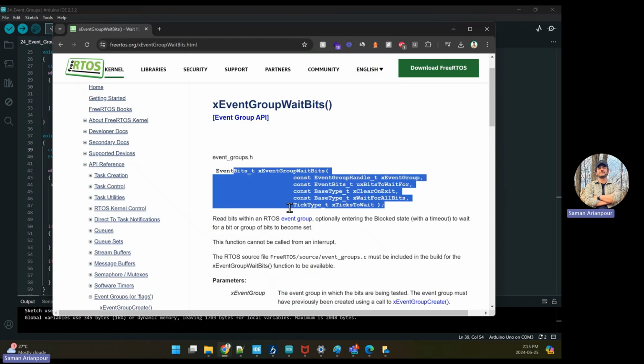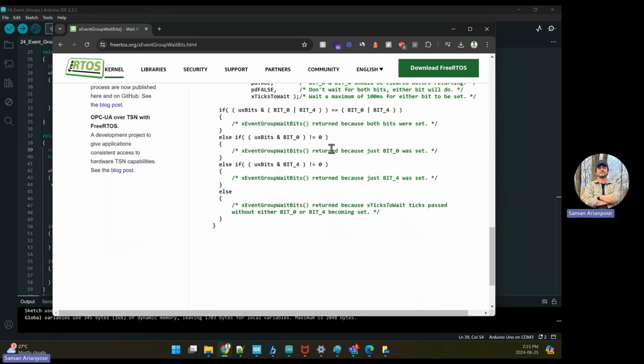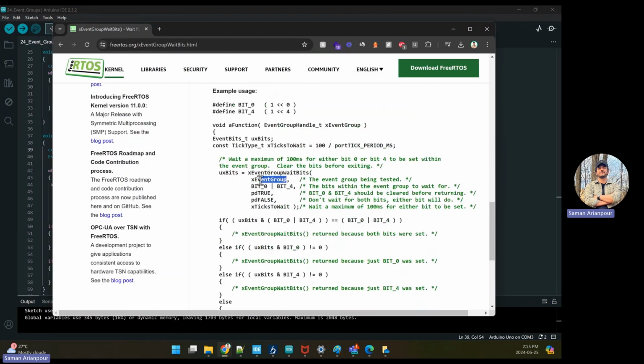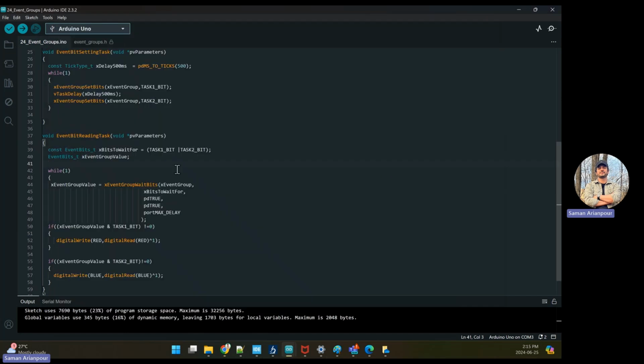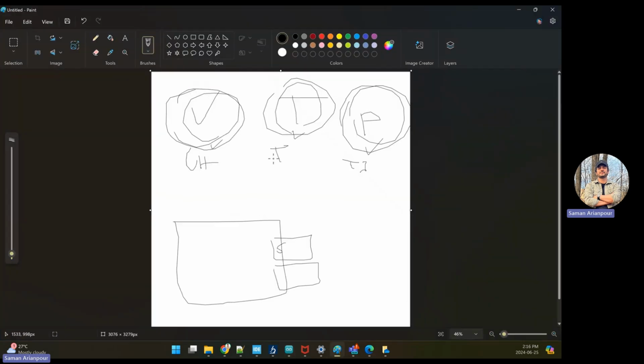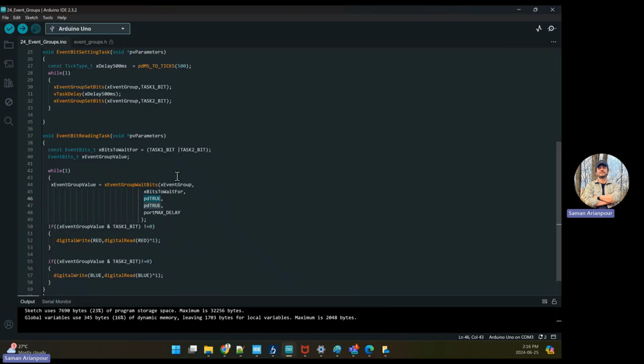In FreeRTOS, in the example, they pass it inside the function, but you don't really need to. You can just define it outside and pass it like that. So I just defined it outside. Do you want to clear it when we read it? Yes, we want to do it because we want to blink, right? In case these are true, after I read them, I want to turn them to false. So in case they later become turned on again, I can do something, or I can repeat the task again.